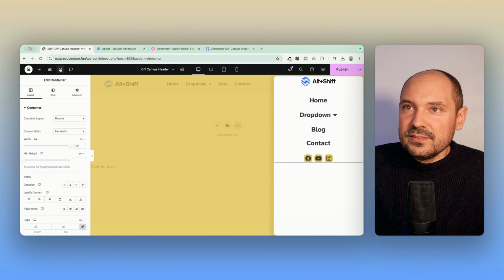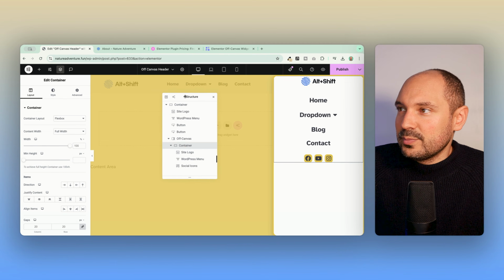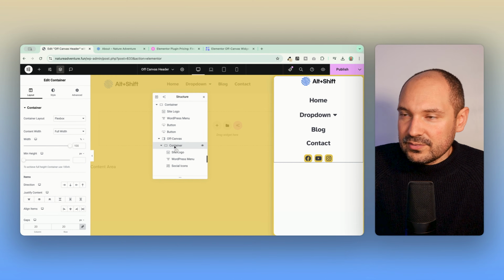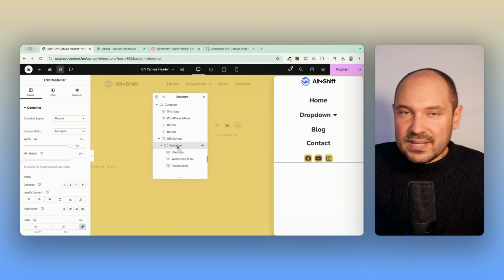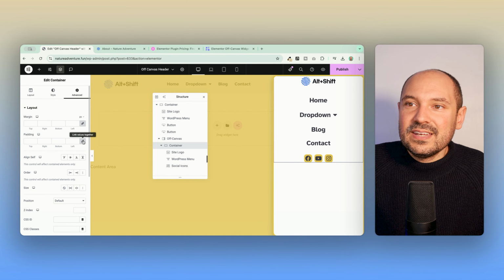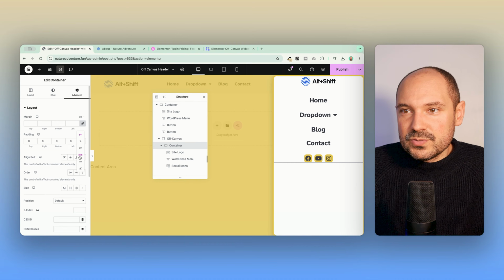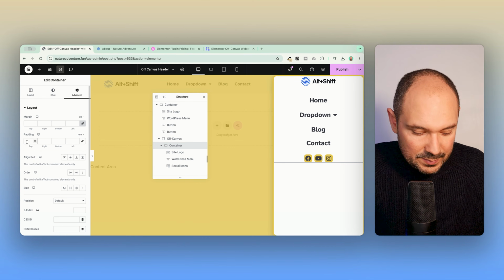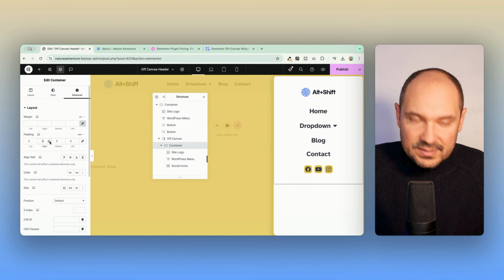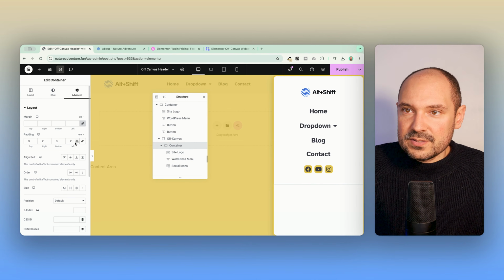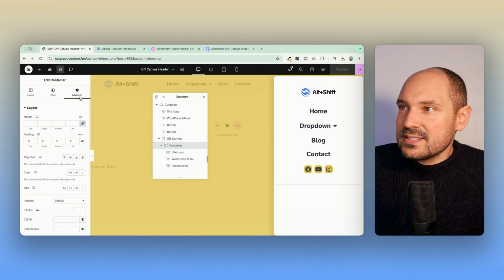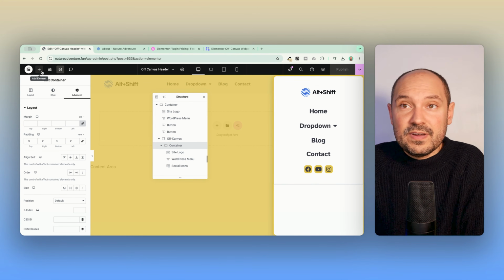Let's add a little more spacing here. Just select the container. If you do not see stuff, you just need to open the structure. You see that we have our off canvas here, and we have our container inside. Once we select our container, we can go to the advanced tab. We can unlink the values here, choose rem, and then place the padding top to 3 rem, same to the bottom. And on the right and left, if you want, you can place it 2 rem. Okay, this is good. Let's publish now, and let's do the last thing, which is very important.